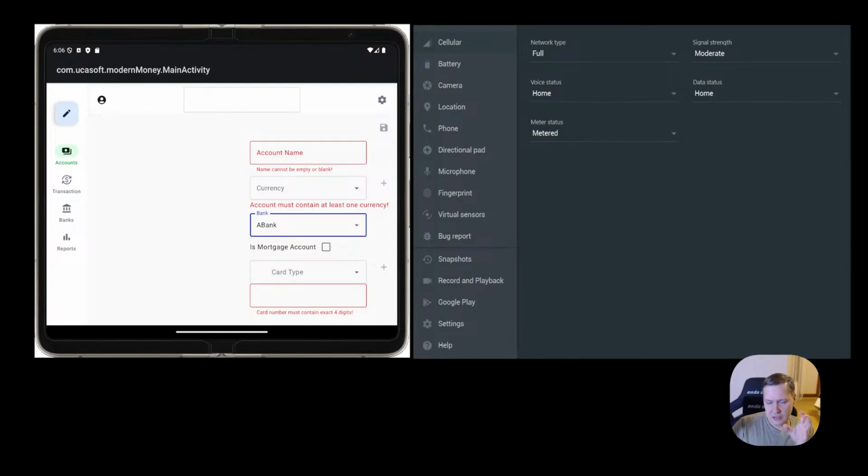Like we add this attribute, is it mortgage or not? So let's try to think about our transactions. So we need data class and let's call it transaction.